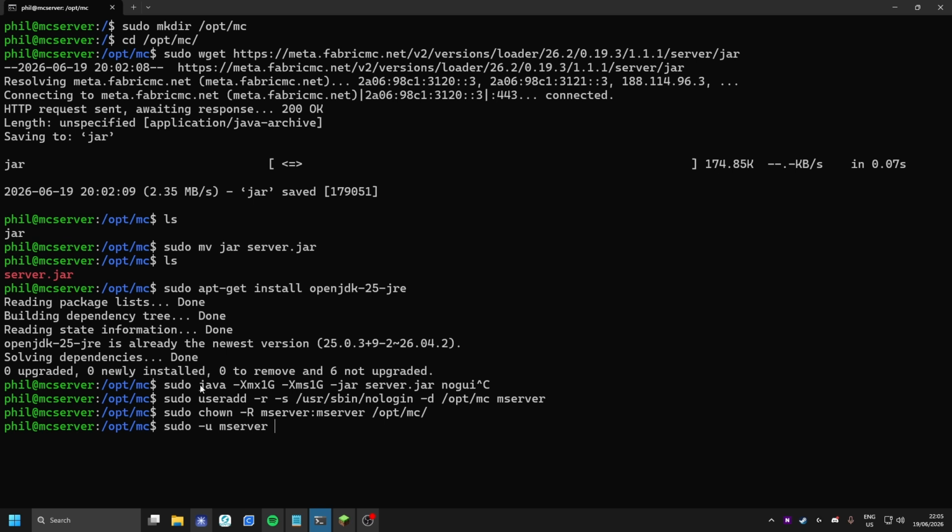And then we can copy this command here. I forgot one part of it, like this. And hit enter. See if it works. And it looks like it is. It is now downloading the files that it needs. That might take like a second or two. Just give it a moment.